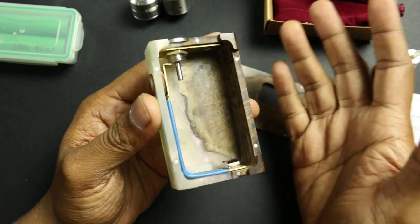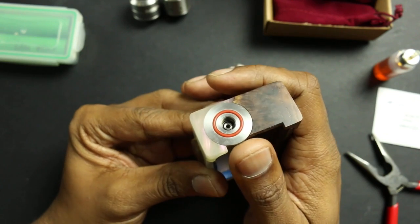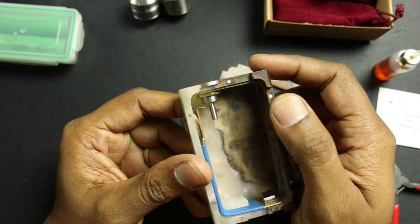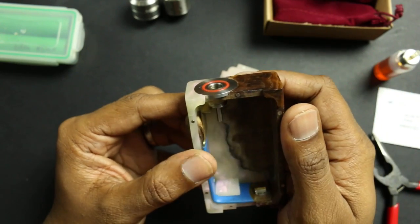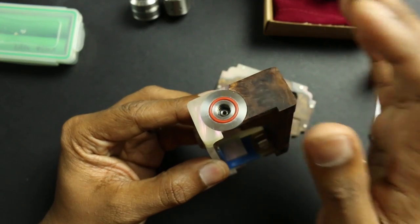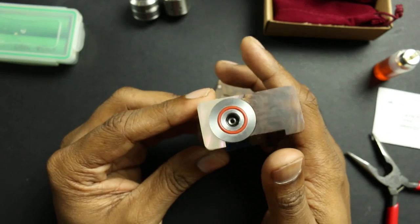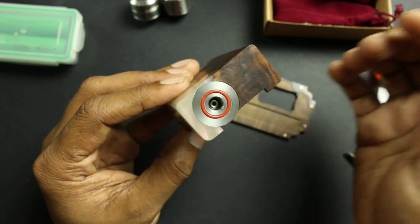You have the bottle and then the internals, which are very bare. The most important thing is the 510 connector. Most mods made by individual modders use a Fat Daddy Vapes connector — this one here is a Fat Daddy Vapes Version 5 squonk connector. Most are going to be using standard parts; designing a custom 510 is quite rare because a lot of these modders make small-scale productions and don't have the time or resources. Most Fat Daddy Vapes squonk connectors work pretty well.